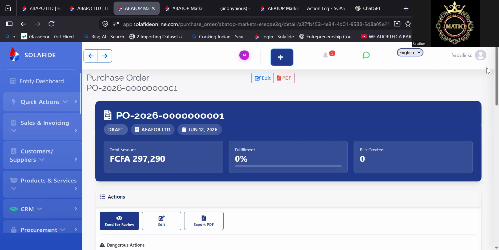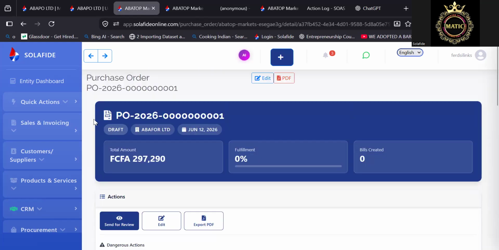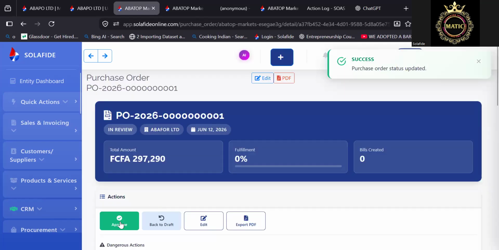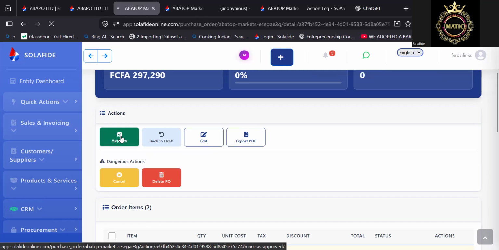So I save here. Now again, there's room for you to review. When you save, it is at draft by default, so that's why we have draft states here. This is the name when it was created, and the amount. I can send it for review, which means someone may create it and another person reviews it. I can approve it. If I want to do editing, I send it back to draft. Otherwise, I approve it.